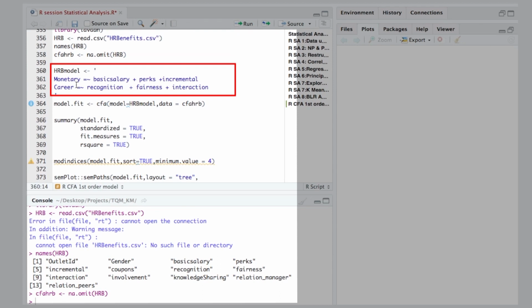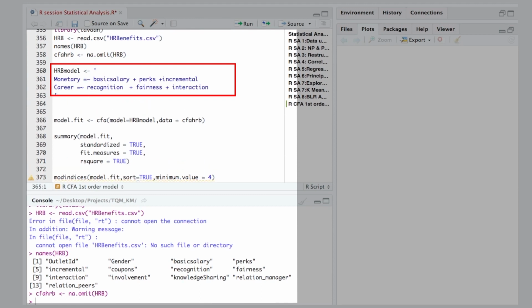Normally, while making a diagram in AMOS, we make a marker variable or a regression weight. By default it will take the first variable, so we need not mention it at all. The relationship between a latent and its items is indicated by this sign, equal to tilde, which speaks about reflective indicators. If somebody wants to do formative indicators, then in the same way we have to use the symbol less than and tilde. So it is meant for formative indicators, and reflective indicators is equal to tilde.